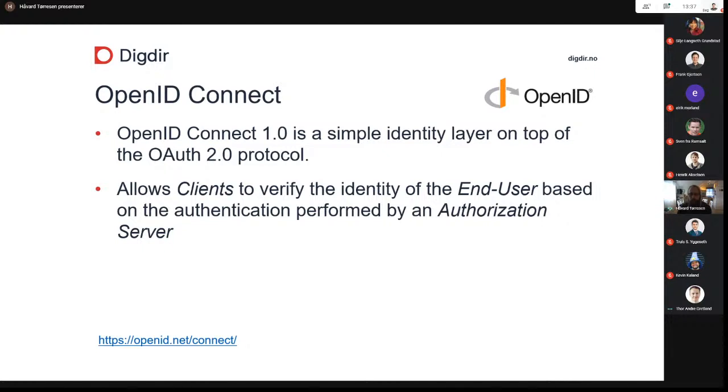That enables you to leave the authentication process to a trusted third party. That could be Google or Twitter for that matter. And it also enables single sign-on, so that the user only signs on once and is then automatically signed into the various services they are trying to use.